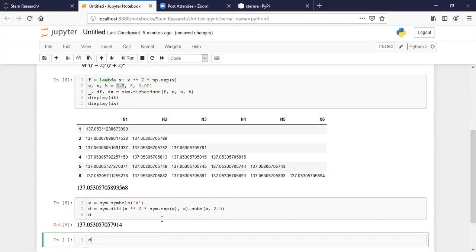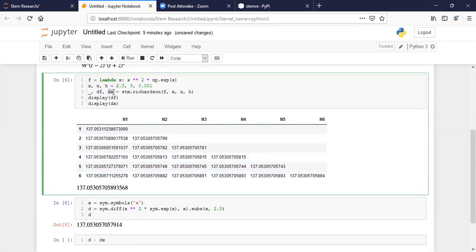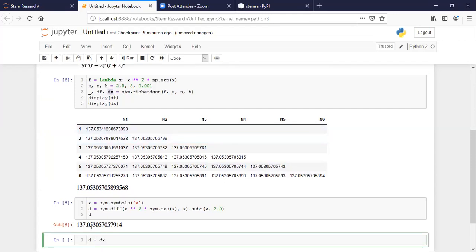To do that, I simply get the difference between the exact value and the approximated value. At the top here, we called the approximated value, this value here, which was stored in this object known as dx. So here we are just getting the difference between this value and this value here.